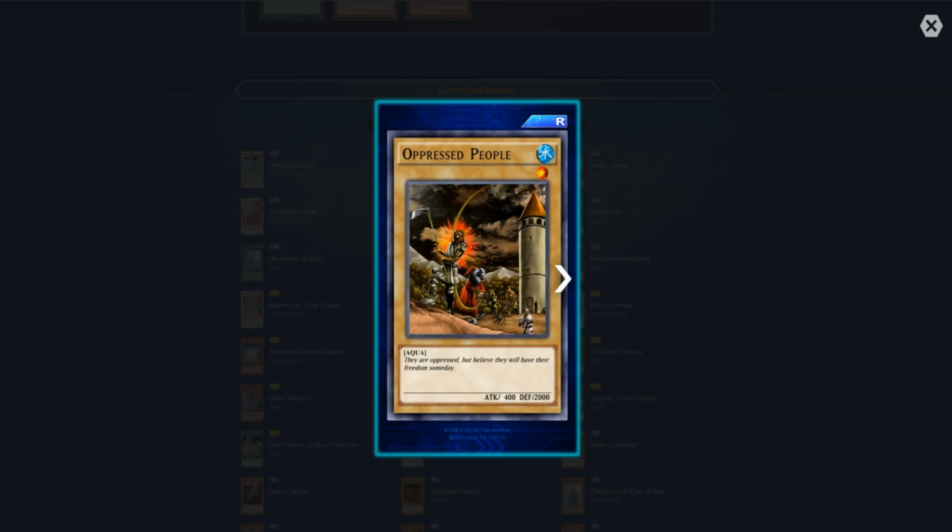Oppressed People. I feel oppressed. Guys, this card needs to be the symbolic representation of all Yu-Gi-Oh players. We are all oppressed people. We are all oppressed by Konami. This card is just too perfect. The name, the artwork, I mean, this should be our mascot. We are the oppressed people. I'm going to have to make a video about how we're all oppressed people.